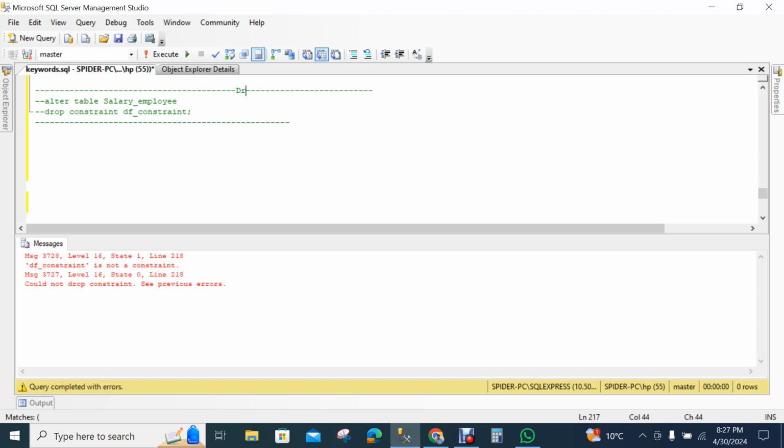Just a second please, I'm making a comment here so that I can remember it later when I open this page again for my own work. At that time I can easily catch that I worked here to drop the default constraint.